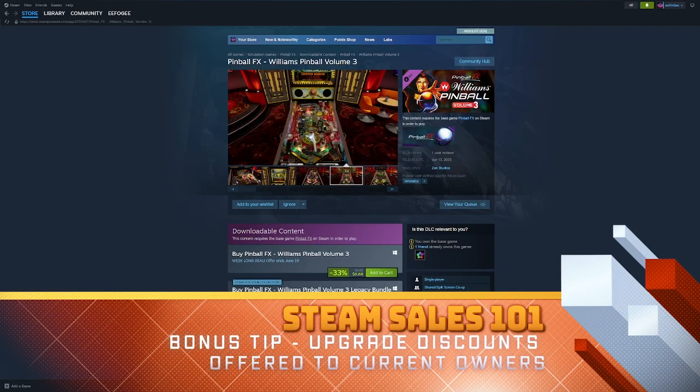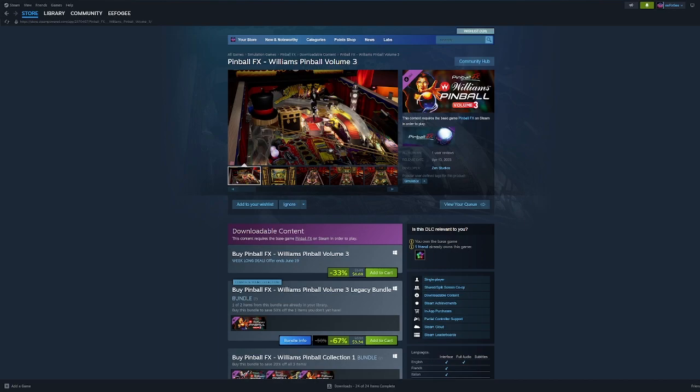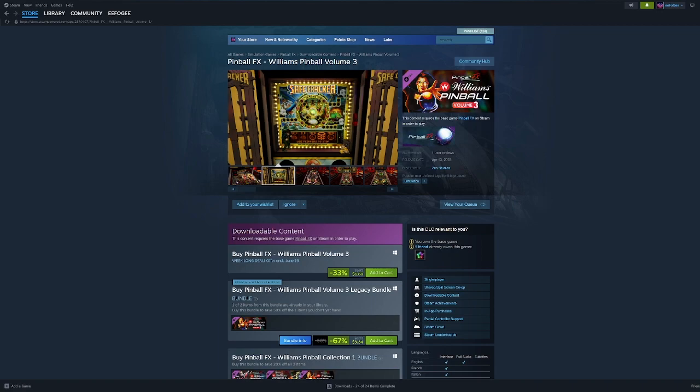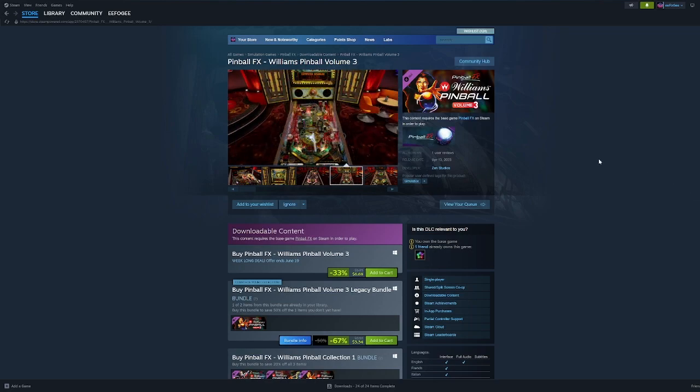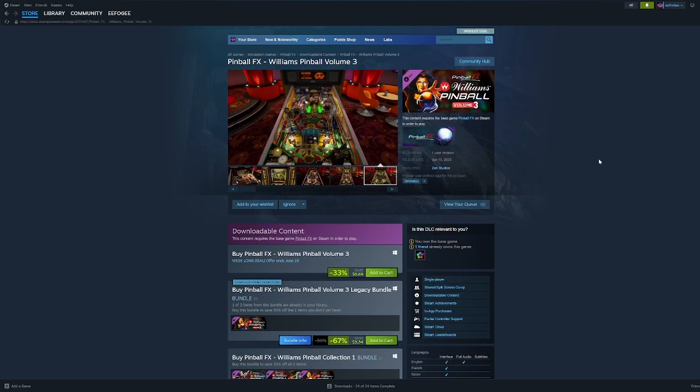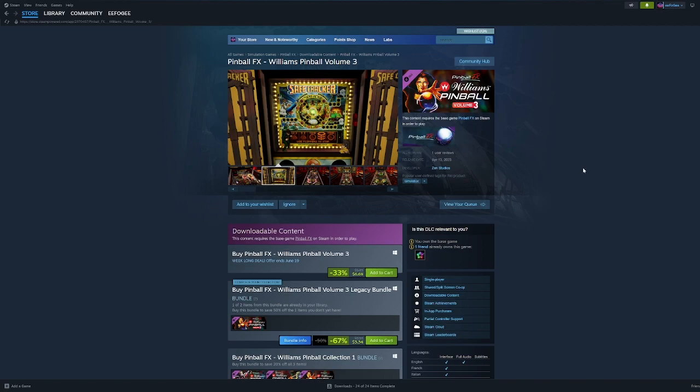Sorry to interrupt the nice end screens here, but right before I went to publish the video, I thought about one more sale that was available on Steam that not too many developers use, and that is the upgrade sale. The perfect example here is Zen Studios and their new Pinball FX game, which is kind of the upgrade in various things like the physics of the game, newer tables, things like that. It's the upgrade version of Pinball FX 3, which they've offered for many years.